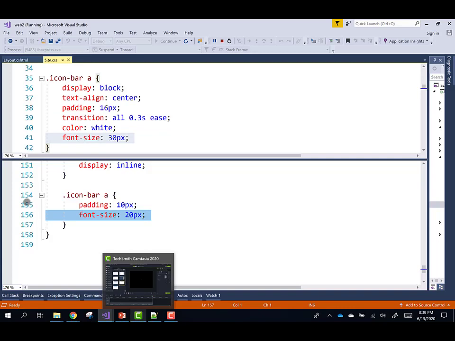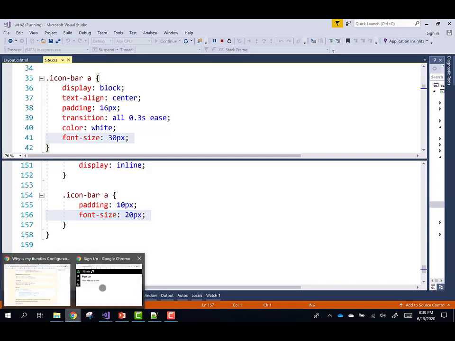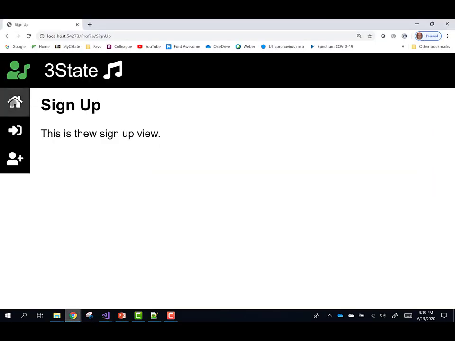Keep in mind, although these look like images, they're not. They're fonts, just like an S. This S has a certain shape to it. This font is shaped in the shape of a house. This one is shaped like an arrow going into a door, and a user with the plus sign next to it.